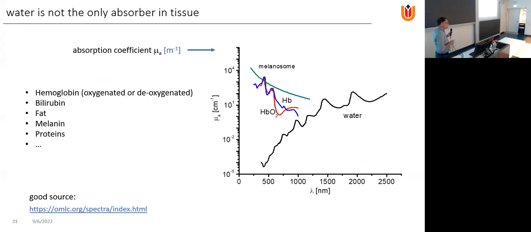Right, so water is the most important absorber, but it's not the only absorber. Others include hemoglobin, the protein in your blood that carries the oxygen. You have an oxygenated form and a deoxygenated form. As you can see, as a function of wavelength, the absorption properties vary a little bit, and you will also see that absorption is pretty strong compared to that of water in the visible region. Just to quiz you a little bit, in this graph, you know what the visible light region is approximately, which wavelengths?